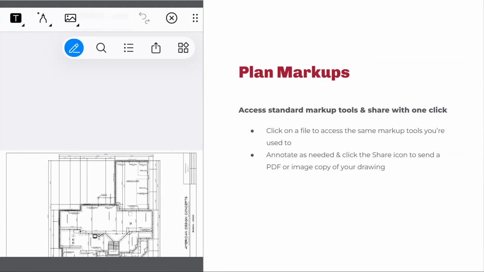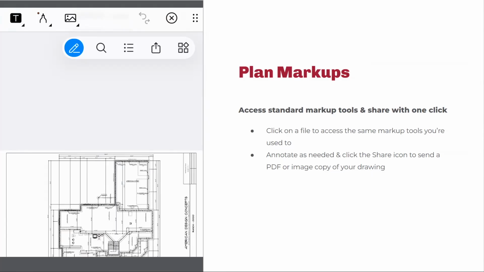As you click on that, you're going to be able to send your marked up copy in any way that makes sense to you. You can send it as a PDF or an image file. You're going to be able to email that, text it to someone, airdrop it, whatever works best for you. Or you can simply download it if you want to attach it to an RFI within the mobile app. But the key to remember here is that just like the old app, these are all markup and attach features. We don't have red line markups within the mobile app. That's going to be accessible only from the web version.